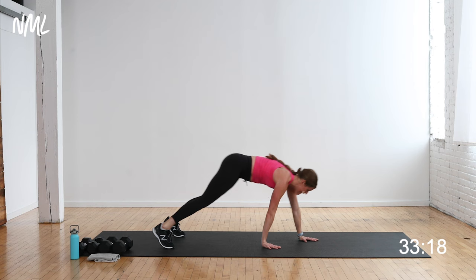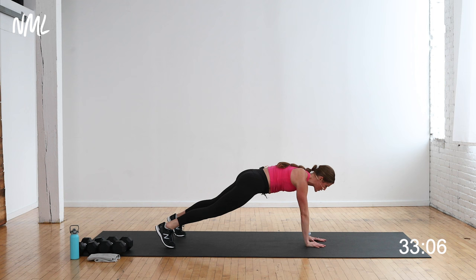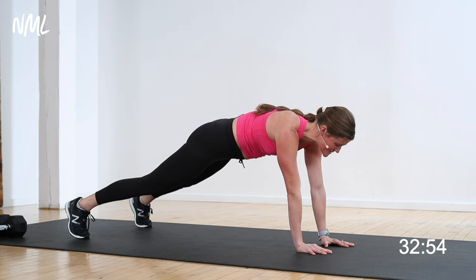Give me a nice high plank hold. Take a nice wide base with your feet. Keep those hips square to the ground. Give me some rows. Pull the arms back like you have a dumbbell and you're rowing. Right here, keep the hips nice and tight. In my opinion, some of the best core exercises are ones where your core doesn't move, right? So I'm challenging my core to stay as stable as possible. Give me 4, 3, 2, and 1.